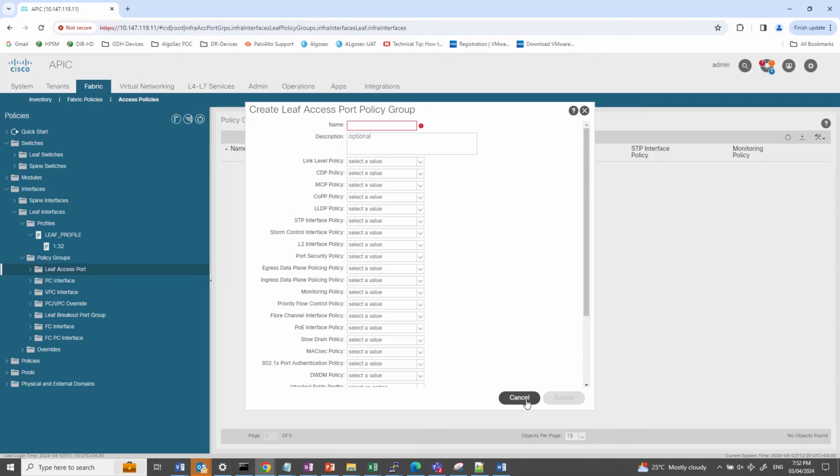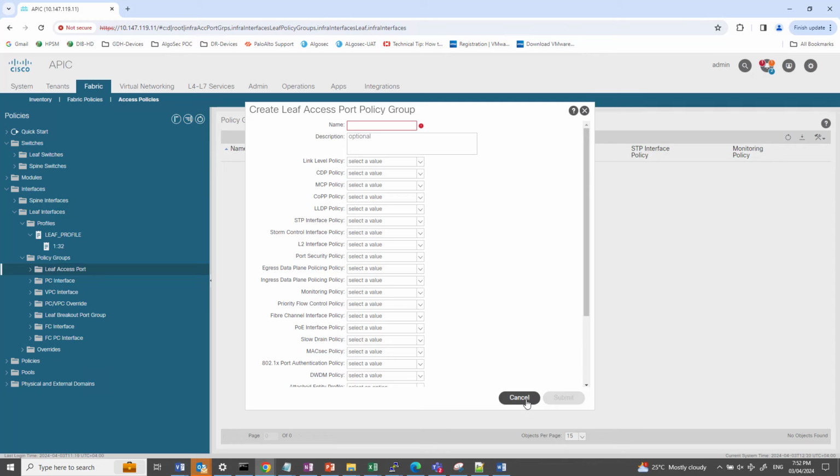The reason why we have an AAEP is that policy groups can be assigned only to one thing. If the AAEP was not in the picture, we would be defining it for only one domain, like a physical domain. But maybe in our case, we have three ports like this and we have selected them. Now we need something that can have multiple domains. So the domains can be multiple. That is why the domain is called towards the AAEP, and the AAEP is then called towards the policy group. I hope you understand that concept. A little bit tricky, but yeah, it is there.